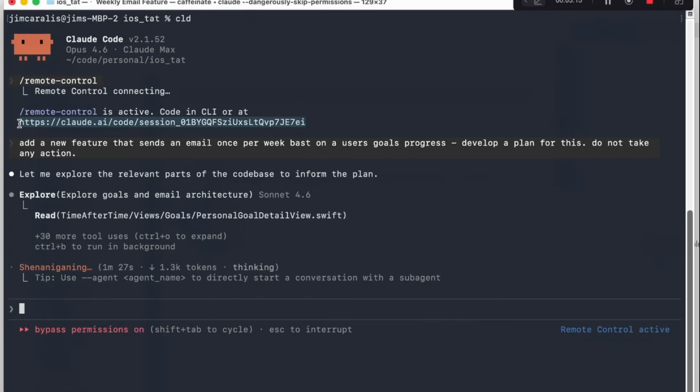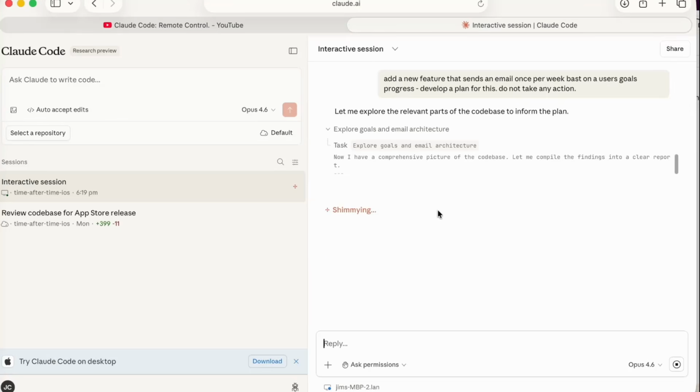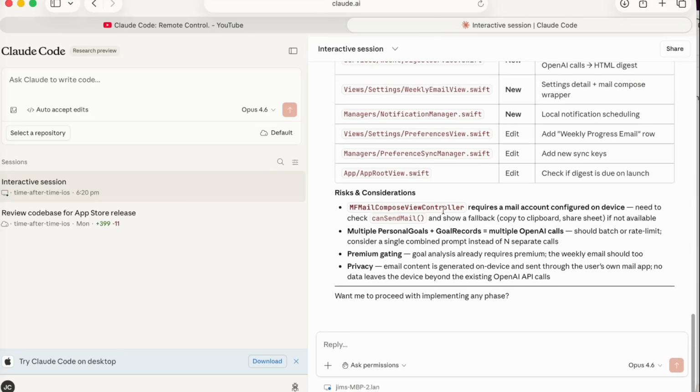Also on the intro, I'm going to copy and paste this URL and put it into a browser, see what we get. And there you see, that's pretty amazing. It is reading from my computer from a web browser. It must have tunneled through a connection via SSH, presumably, and is communicating directly with Claude. That is pretty amazing. You can see it working here.